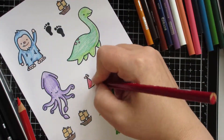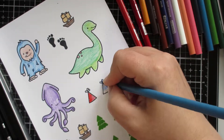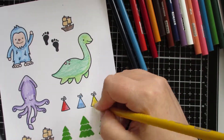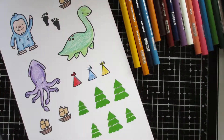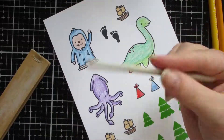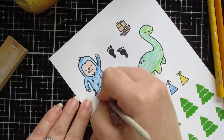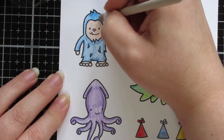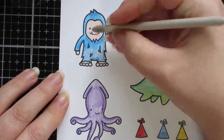I'm just coloring in some hats — I thought they'd be kind of fun because all creatures need a hat. I had also stamped out some trees from the same stamp set, I think I used a Lawn Fawn ink. They're very new to me, so I've got the little ink cubes and I'm still learning the names of the colors. I want to say cilantro, but I may be wrong on that, so don't quote me on that.